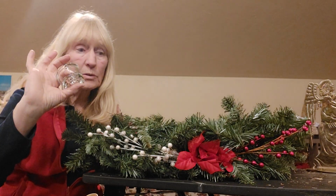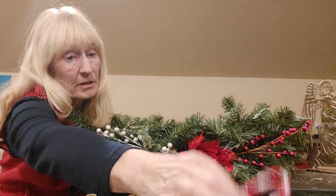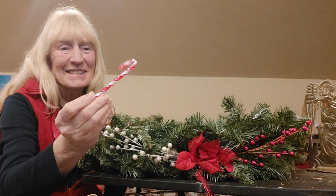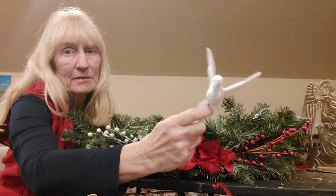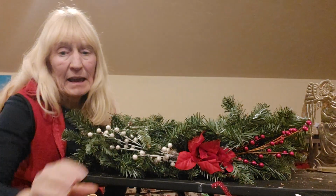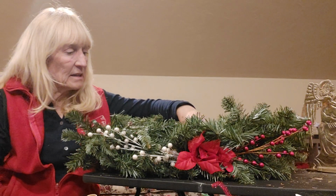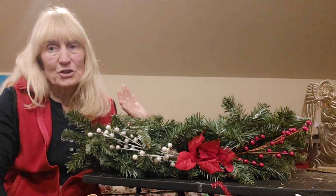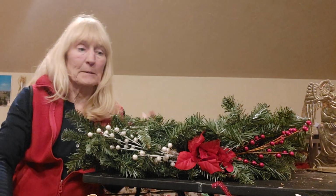Four candle holders and one for the middle. I like to use these little plastic candy canes. I believe they're from Amazon. This dove is from Hobby Lobby. And there's a lot of little things here. I'll probably explain a lot of these as we go along. You can take your time, think about what you want to do. A lot of this came from the thrift store and Hobby Lobby.